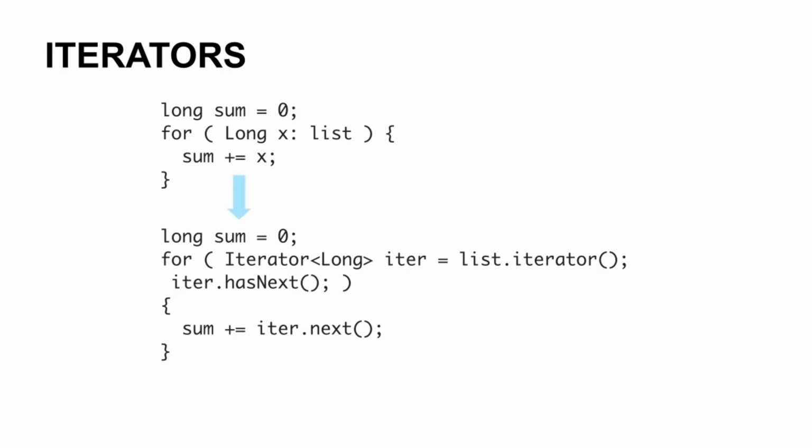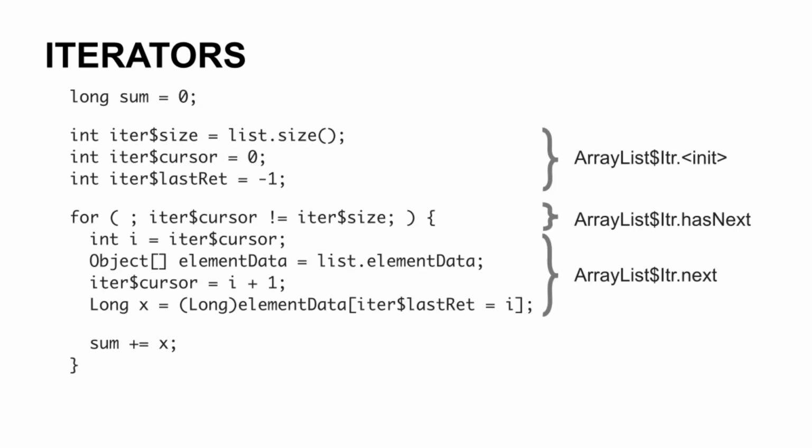You might think that the enhanced for loop over a list is a bad idea, because it calls list iterator, and then we have to call iter has next, and then iter next. But this actually performs very well. We can inline iterator, and the constructor inside of it, and iter has next, and iter next. After we've done all that, we can actually just get rid of the iterator object altogether. It never leaves this stack frame. This is the true meaning of escape analysis.